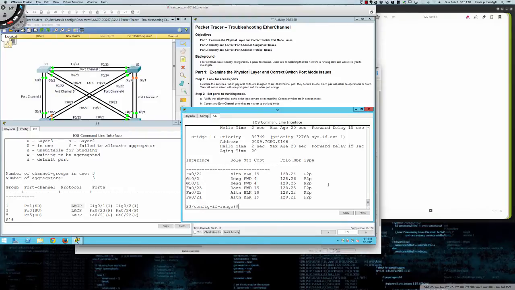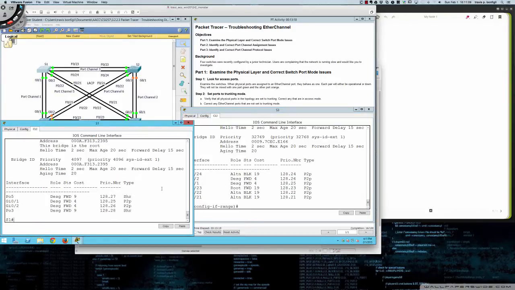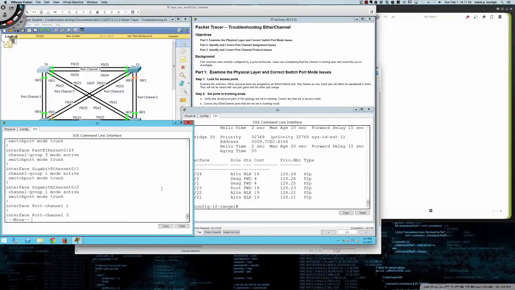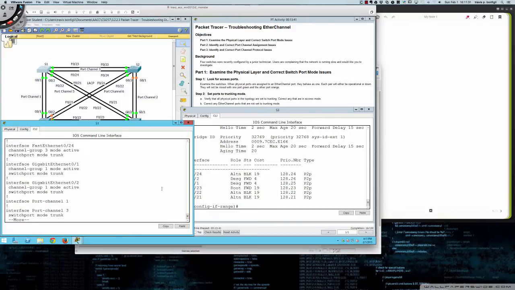Let's run that command again, and we can see Gig 0/1 and 0/2. And there's one thing we don't see, though, is we're not seeing the port channel interface. So over here, if I said show span, see, we're seeing the port channel. We're seeing Port-channel 3 and Port-channel 5. And so if I were to do show run, let's see which interfaces. Gig 0/1 and 0/2 are channel group 1, switchport mode trunk. Aha. And so what do you see here? As we're looking at switch 1, what else do we see that could be of concern?